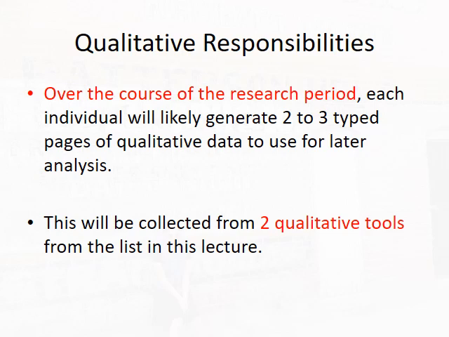We'll do one more quick slide here before we turn the page and get to a try it now. What are going to be your qualitative responsibilities? In reality, over the course of this research period, you can expect to generate about 2 to 3 pages of qualitative notes. And of course, these will be collected among two qualitative tools, two out of the four that you're going to be choosing.